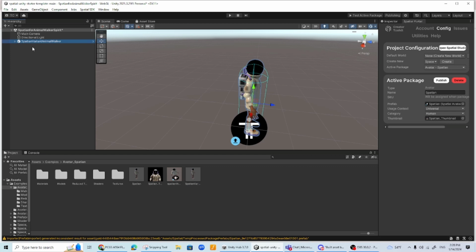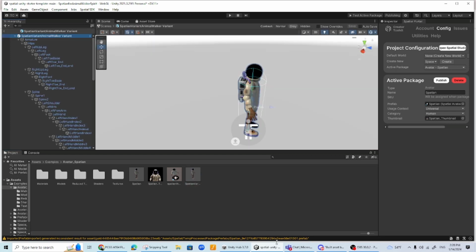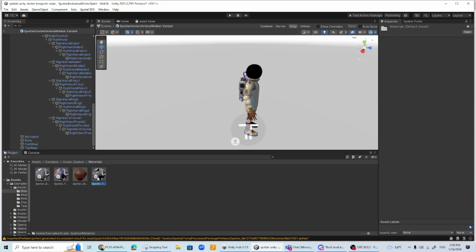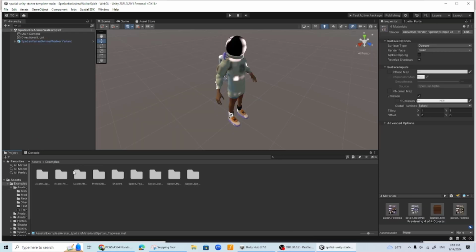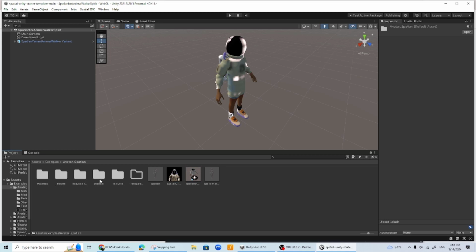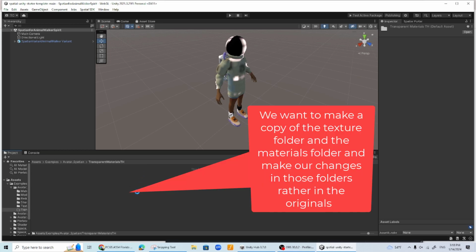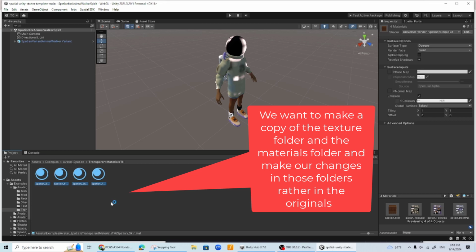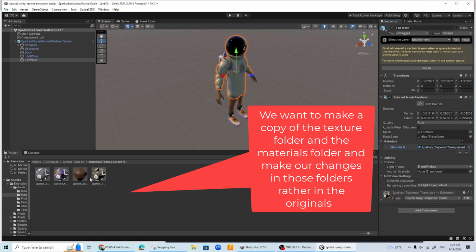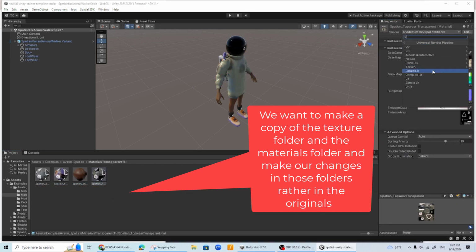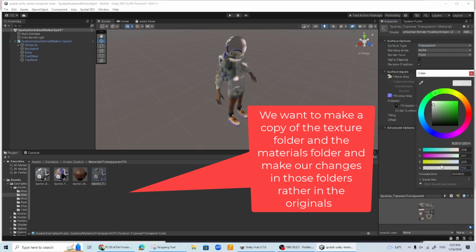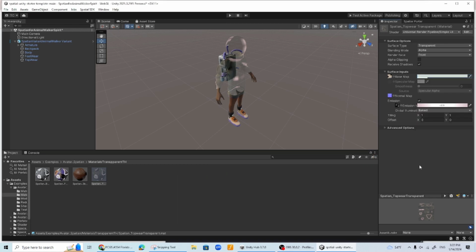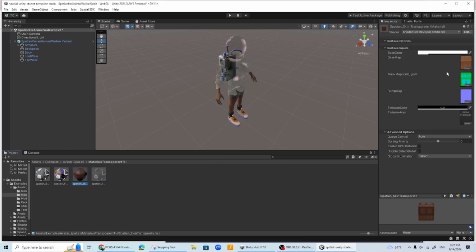This is the one I want to make transparent, to make it ghost-like. I can edit the prefab by clicking on the little arrow to the right of its name in the hierarchy. Everything else in the world gets grayed out. That tells me I'm in prefab editing. Now select each material used in the avatar and change the shader to one of the transparent shaders. You can search for it using the search field.